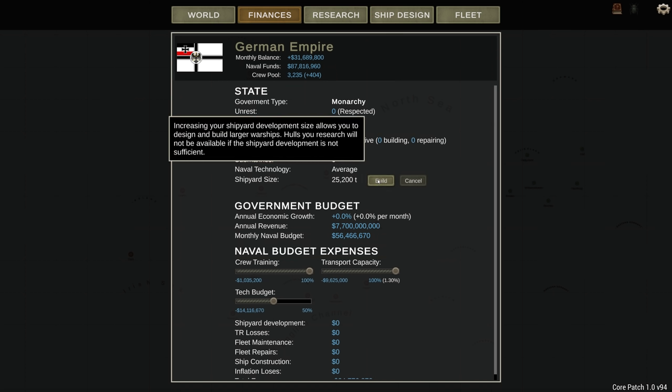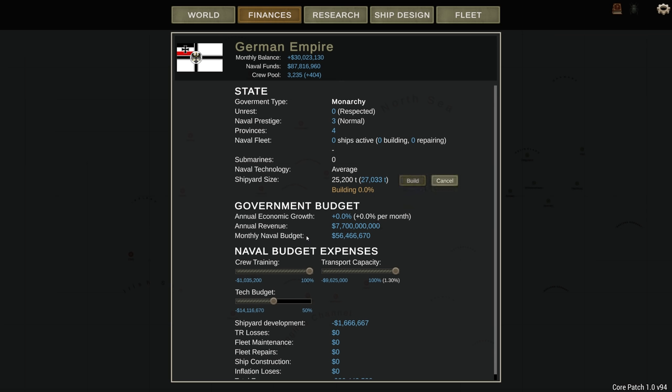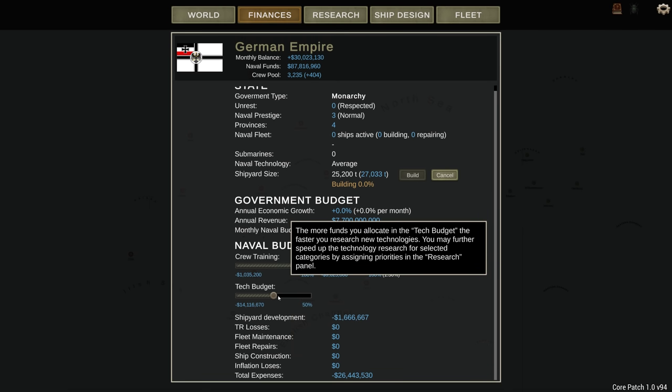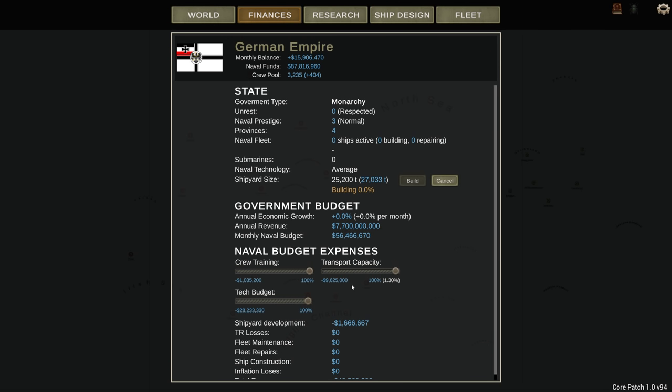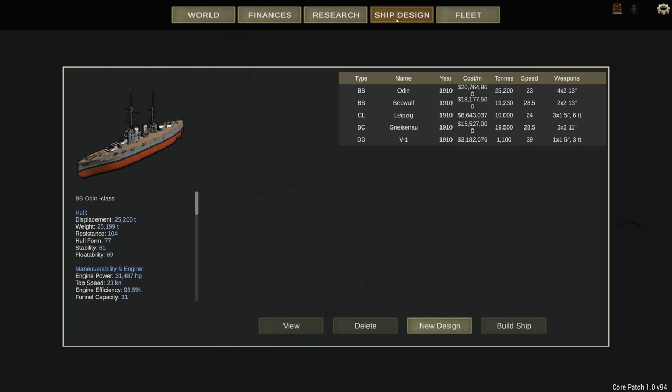Just want to even it out. Is there a way to build 1,800 tons? Yes, there is. Okay. Ish. So that'll let us build 27,000 ton ships. Tech budget. We'll boost that as much as we can. I know it's not the optimal play, but it'll do. And that leaves us, well, a fair amount.